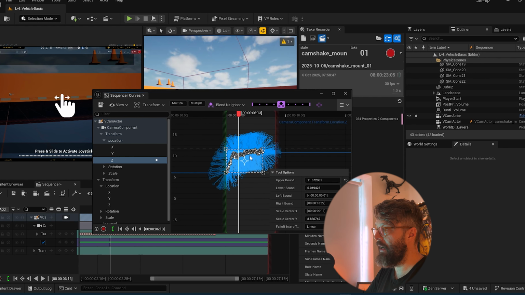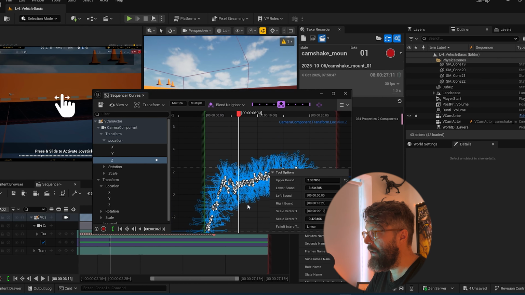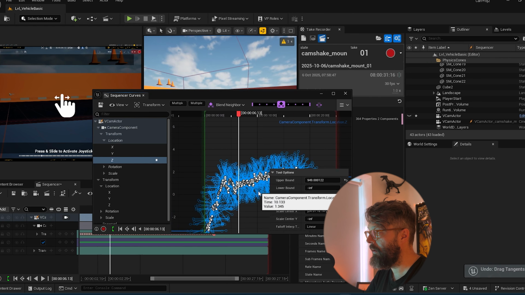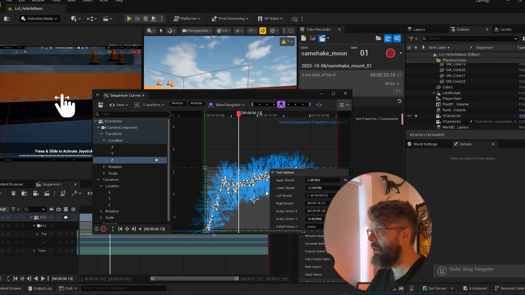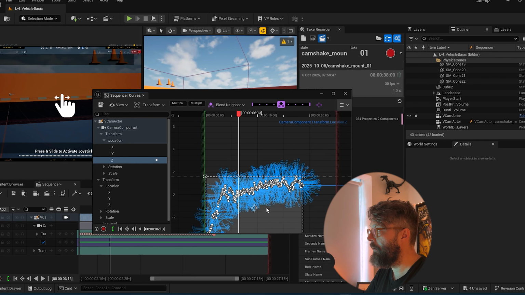We just want to move this down to 0, okay, because it's too high. So this feels like where the actual camera shake should be, kind of here. I think I'm not going to use all of it. So if you're not going to use all of it, we just want to grab the bit that was working the best. And I think the bit that's kind of floating around the Z, this bit here, looks good.